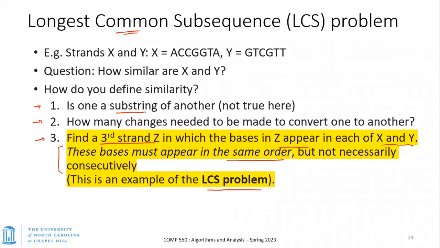Now, you might say, well, what's the significance of the same order? Can somebody try to intuitively think, why do you want them to be in the same order? Why is that perhaps important? And think not just of biological applications, but think of other applications as well. There are other applications of the LCS problem as well. So think of natural language processing. Has anybody studied NLP problems? You haven't done AI yet, so you probably haven't come across NLP.